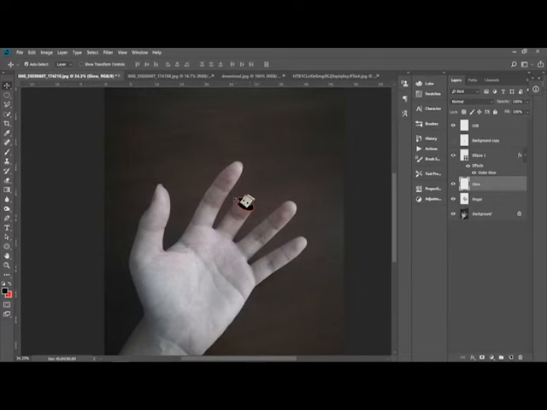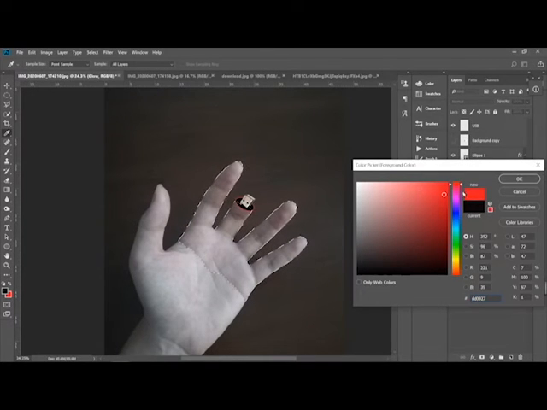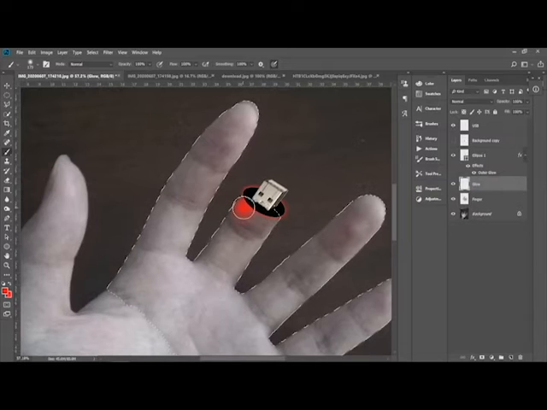So right now I'm going to put the glow effect around my finger and use Ctrl and click on this layer, and use the brush tool and select the red color. I will select this red and just draw on it.